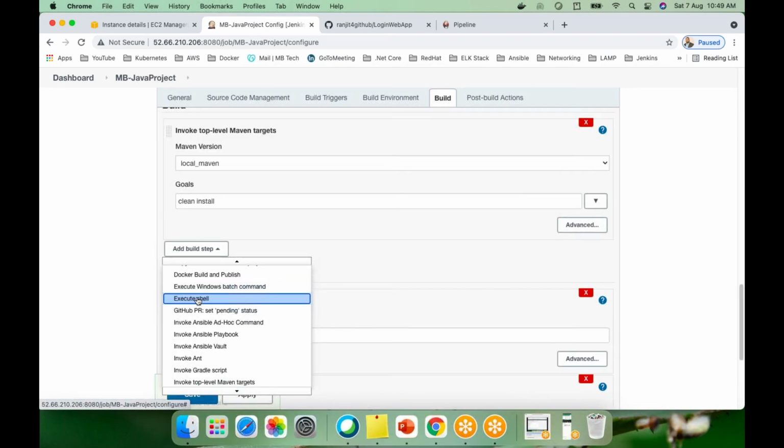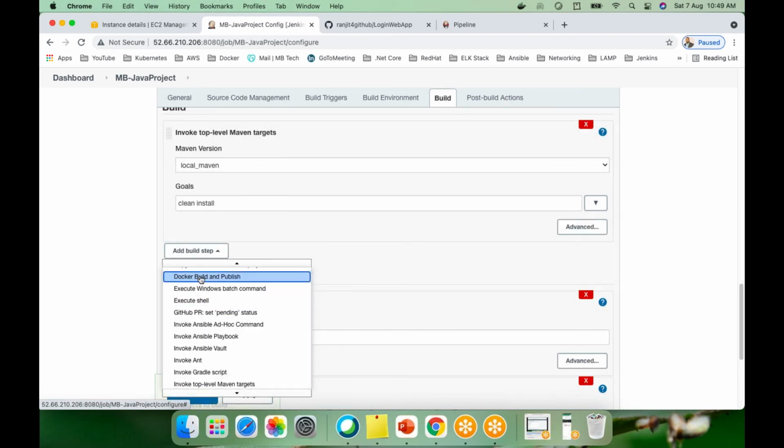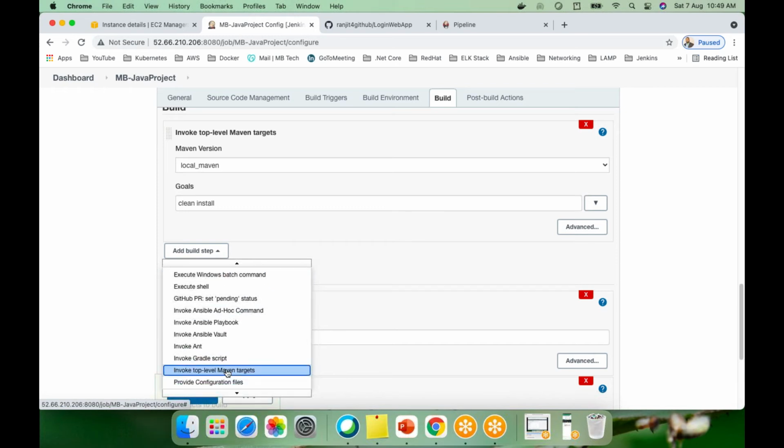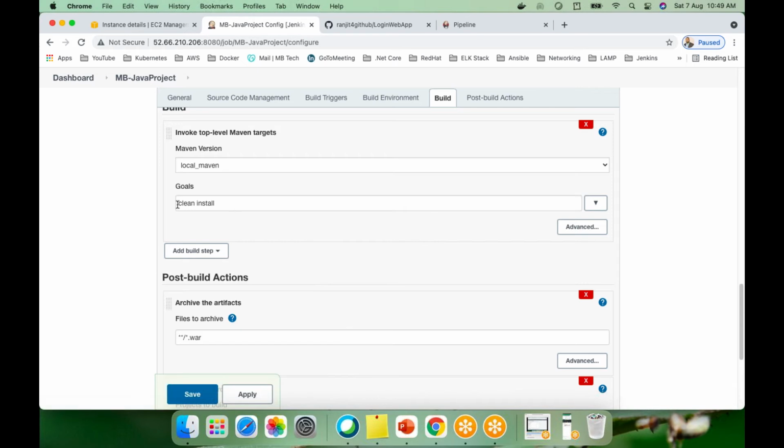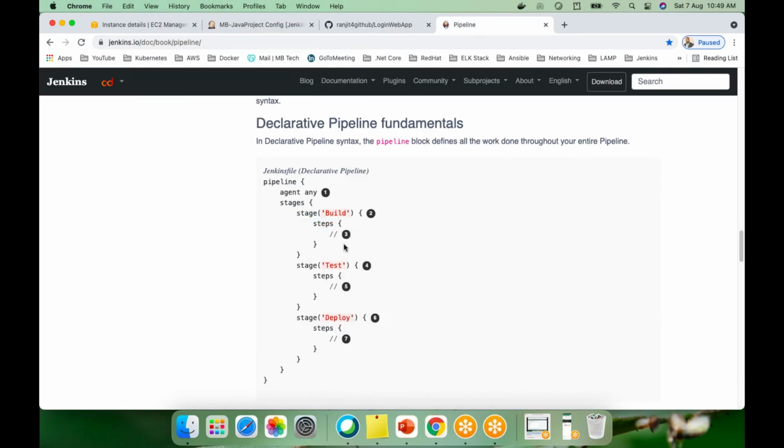You can execute a shell script or write some shell commands. If you want to do a Maven build, you can select Maven and write clean install, whatever you want. Whatever we set up through the freestyle job, we can write here as the steps, the code. I'll show you how to write it, don't worry.